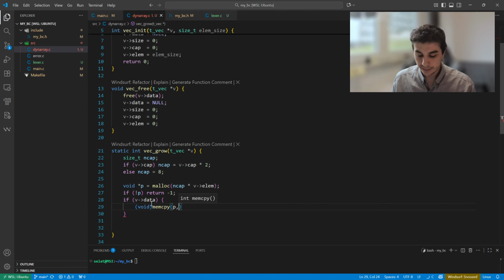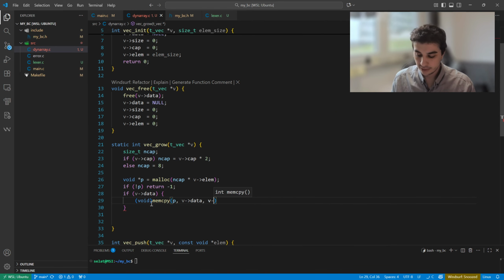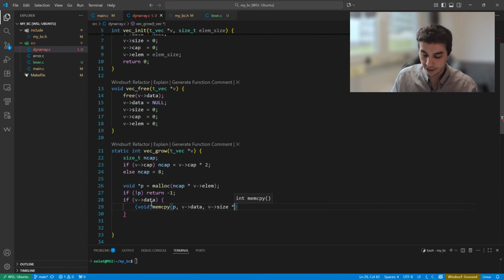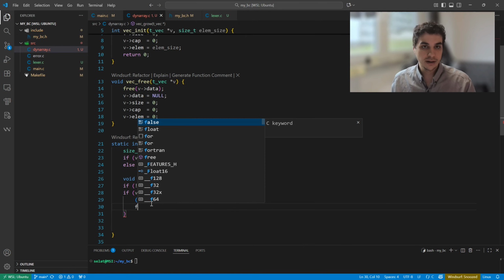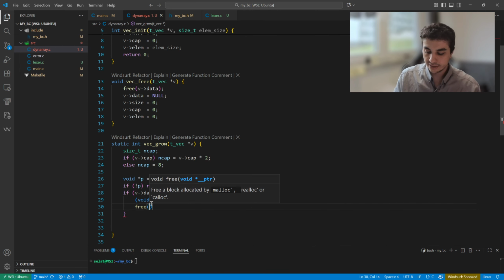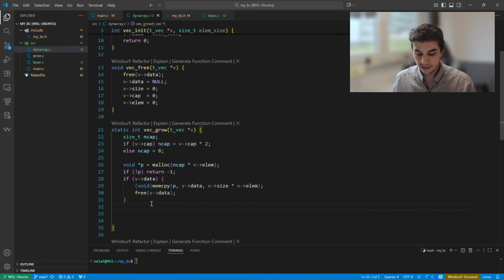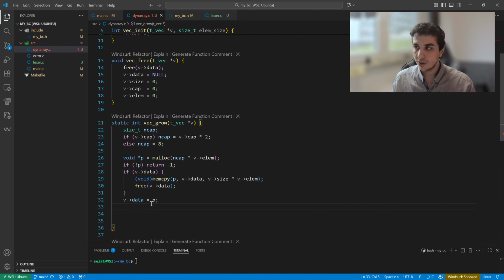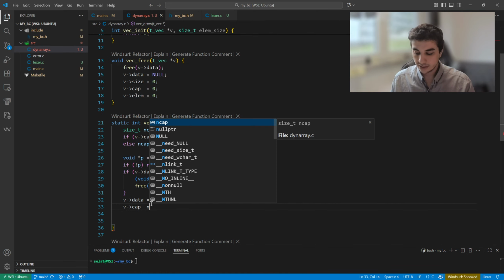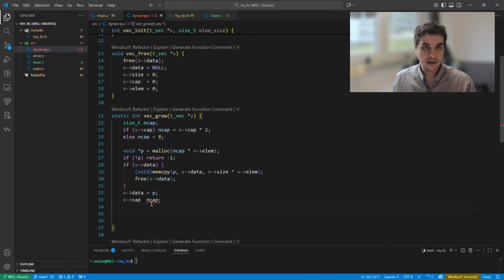We will give it the p. We will give our data. We will give our vector size times vector element, and then we can free the data that we used, and then the vector data will be the p we allocated, vector capacity will be the new capacity, and then we can return 0 successfully.